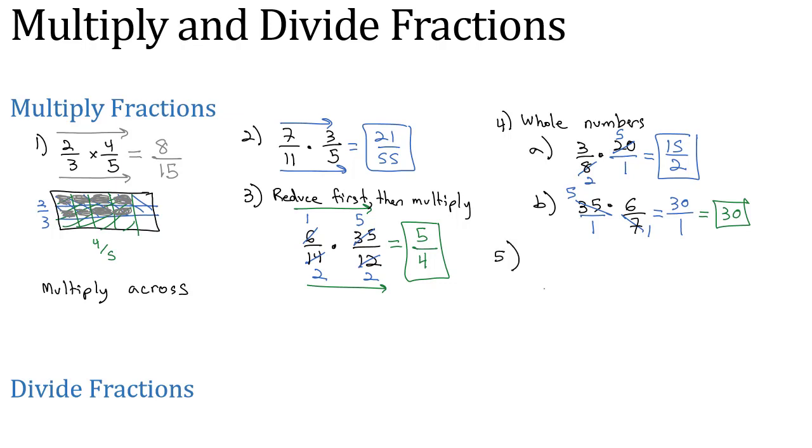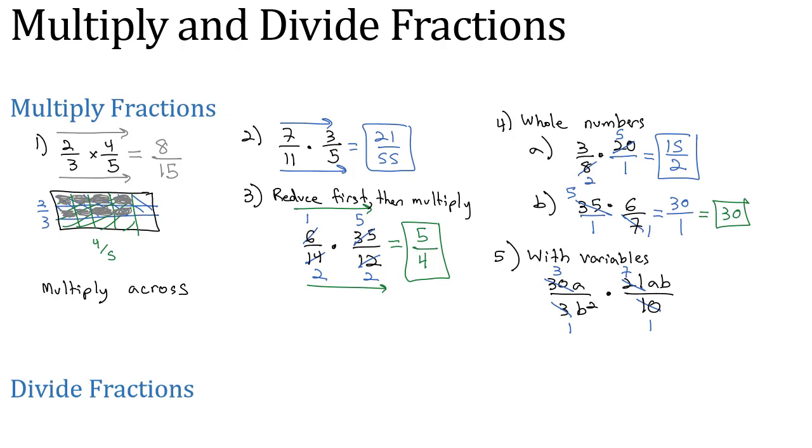Let's see if we have room for one more example in here. Let's do a problem with variables. Let's do 30a over 3b squared times 21ab over 10. Well, with the numbers we can reduce. For example, the 30 and the 10 are both divisible by 10, leaving 3 and 1. The 3 and the 21 are both divisible by 3, leaving behind 1 and 7.